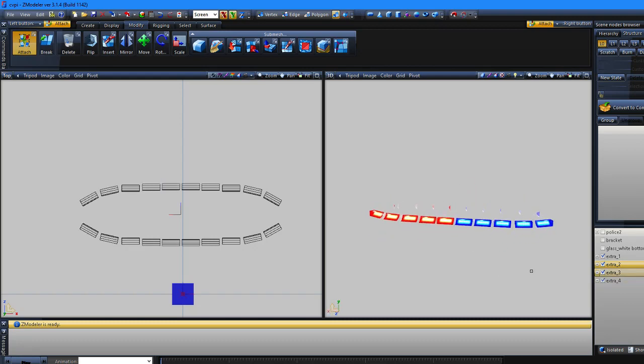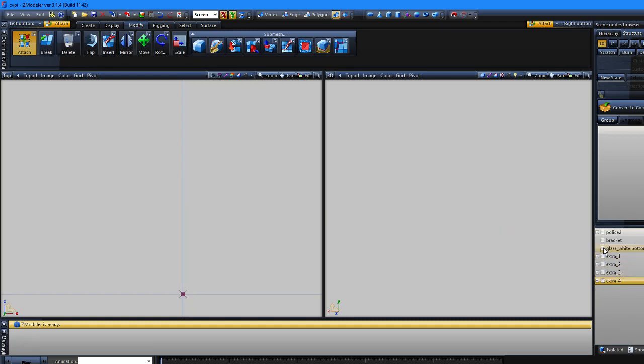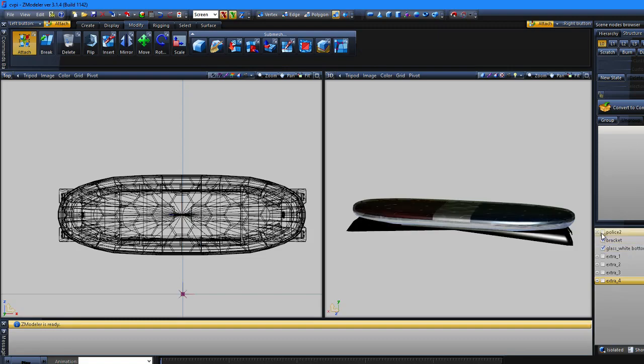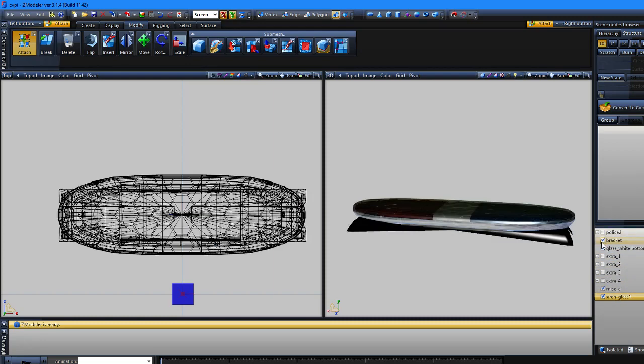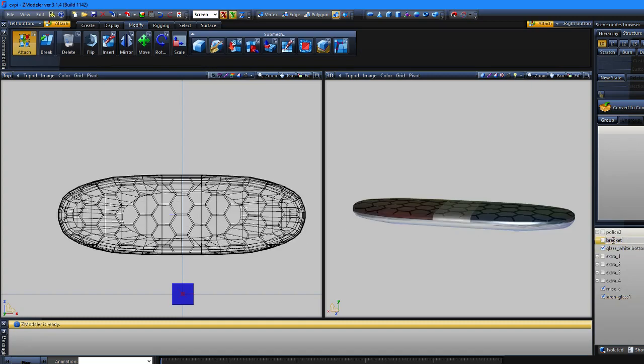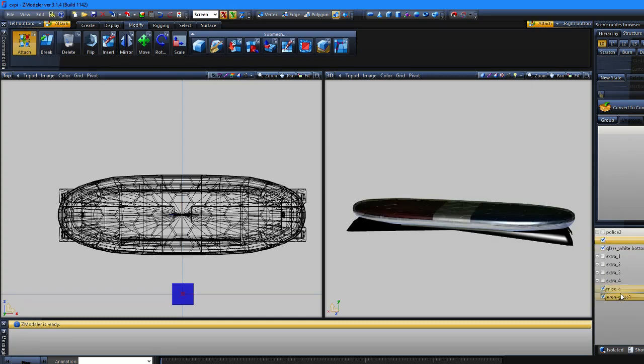But you're not done there. What you need to do now is make the misc and the glass. So you don't need to attach or detach anything here. All you've got to do is make two more dummies and name them misc underscore A and siren underscore glass 1. Now, I'm guessing you guys could understand what happens here. Misc is a miscellaneous item, and they go in the alphabet. So the bracket would be a miscellaneous item, so you'd rename that to nothing and put that into the misc A dummy.